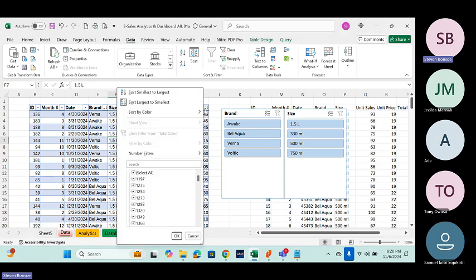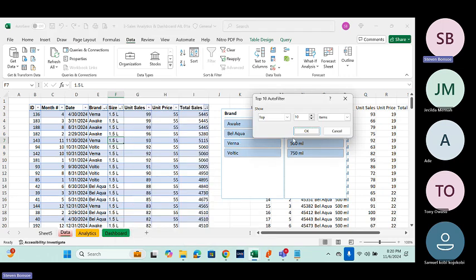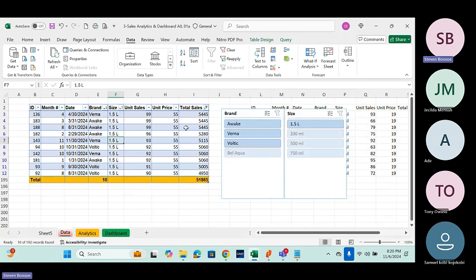Now, when we have numbers, you can do so many calculations. We can have number filters. You can do equal, not equal, greater than or equal to, less than, above average, the top 10. Okay, you can do all these kinds of filters. So I want to just filter the top 10, and automatically that will pull out for me.